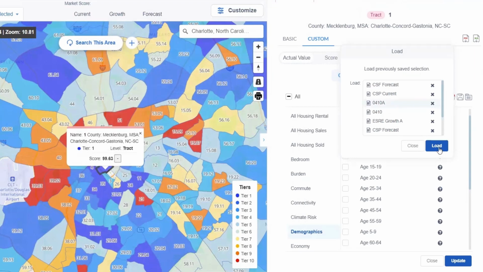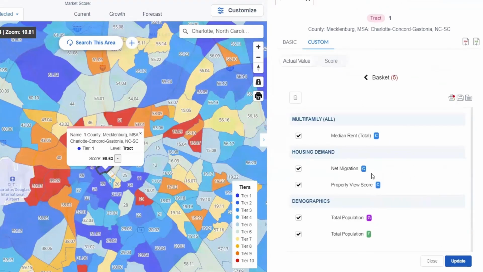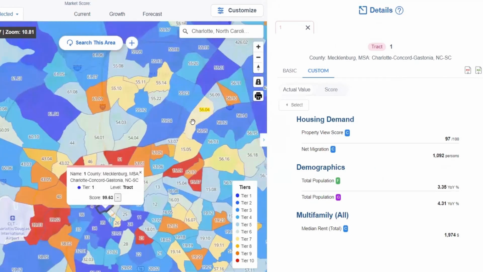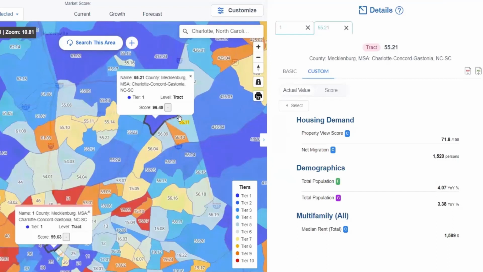So I'm going to load the same set here. Basically, these are the factors that I selected. Hit update. Then you will get the output for those specific factors only. So basically, this is going to be the customized market report for you and your team only. So you can see it as an actual value output or a score output out of 100, like this.